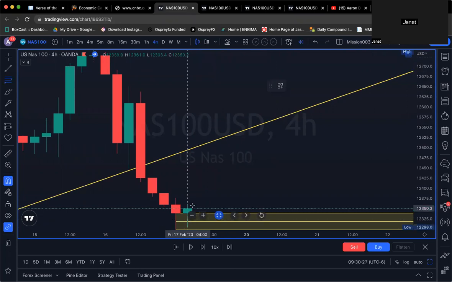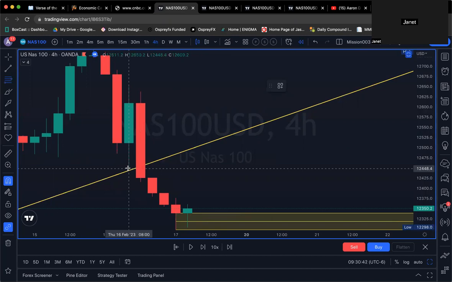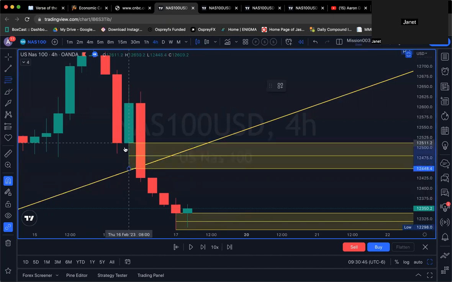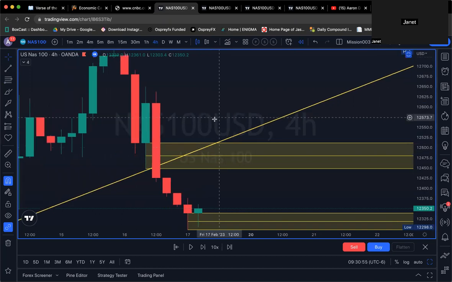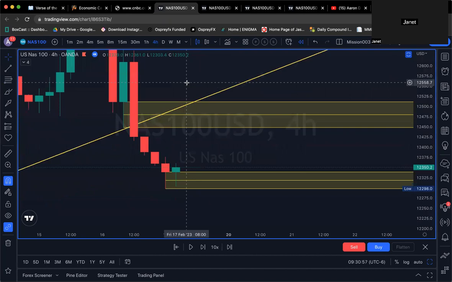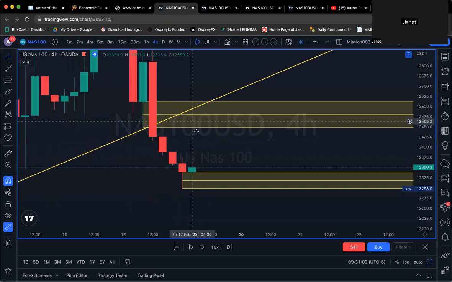Well, if price is going up, which between 4 a.m. and 8 a.m. it gave us a green candle, which we hadn't seen since Thursday at 8 a.m., so we're going up. If we go up and we get to this 4-hour wick right here, then this would be a good zone for us to exit the market. So we know how we're going to enter, but we also need to know how we're going to exit. This is important. Okay, so far so good.